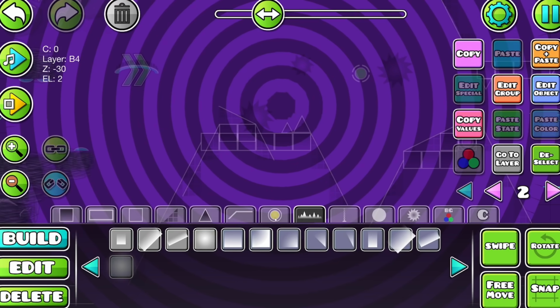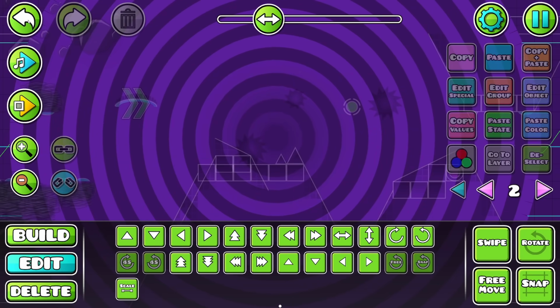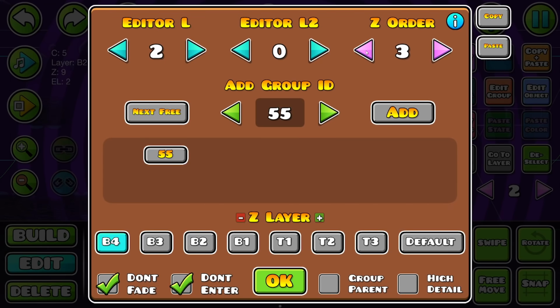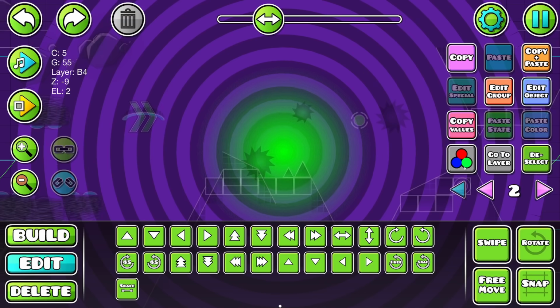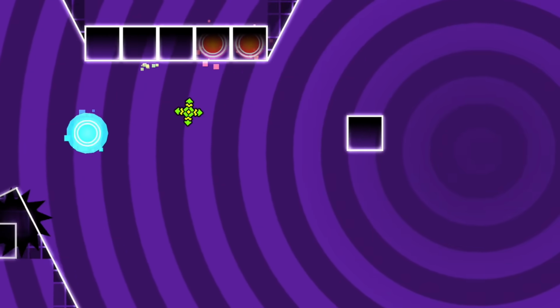And I'm going to replace the center with a glow piece. It's scaled up pretty far to the background's color, I think. And that can just sit above it on B4 still. Don't fade, don't enter. And that's covering up the kind of crack that's in the center. And we have ourselves a little spiraling background.